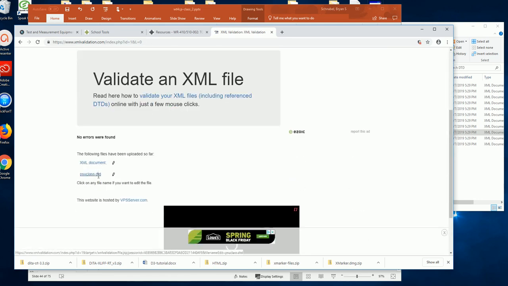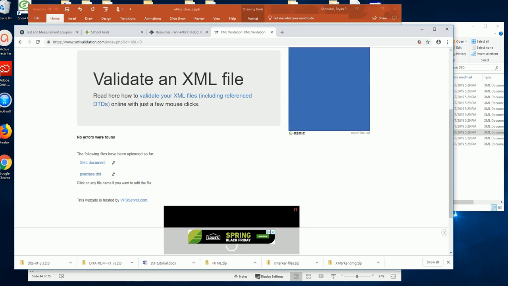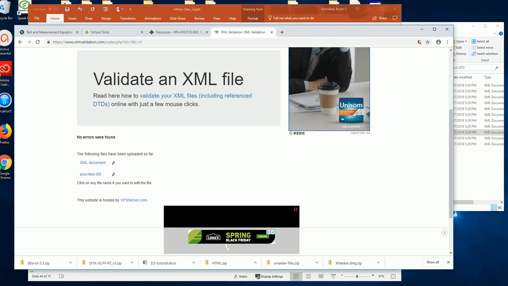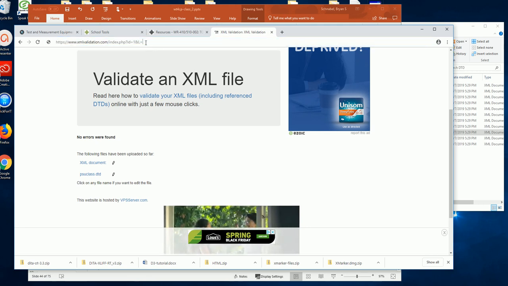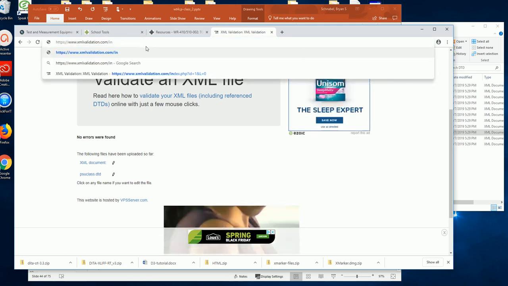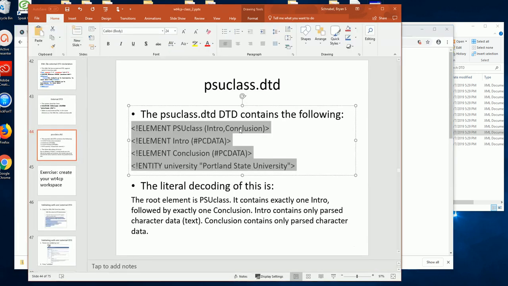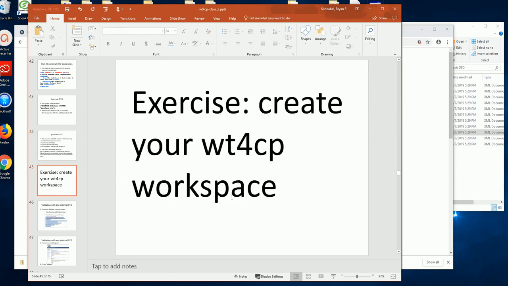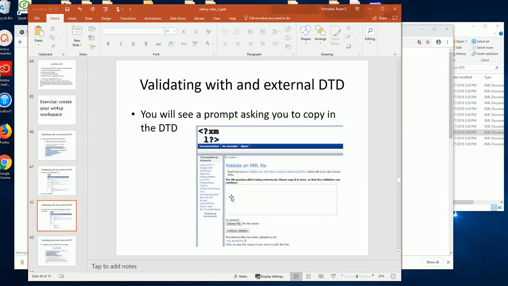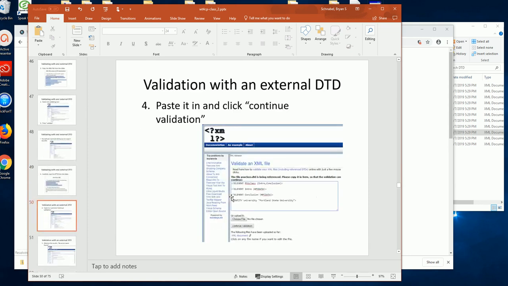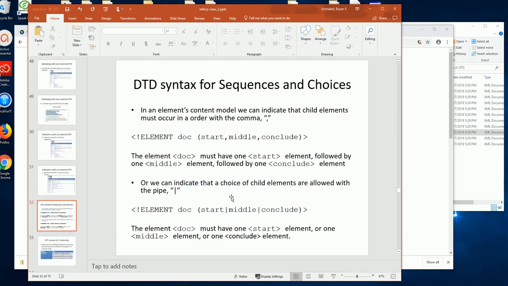And it tells us that it indeed saw the XML document, it indeed saw the doctype declaration, and no errors were found. So that's great. I'm going to go back here, just backspace like I usually do. Enter, so I get a fresh screen. Okay, so we've completed the second exercise, and now we're going to go into something really fun. I think it's really fun. Spoiler alert, we're going to go into XSL, which I think is really cool. But for now, let's finish out the DTD.